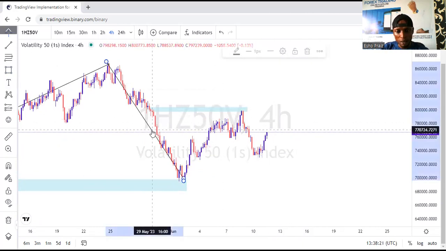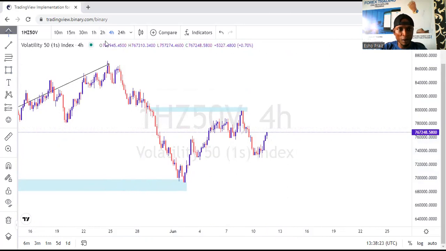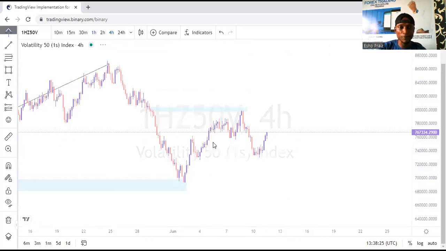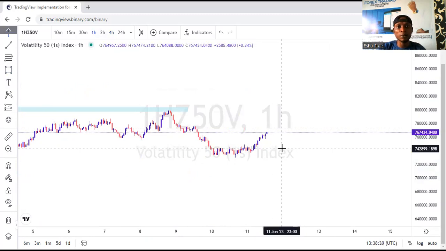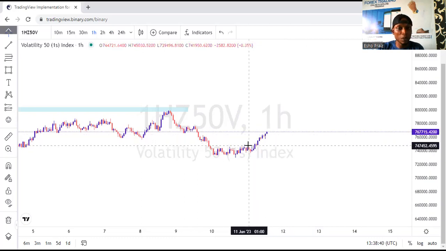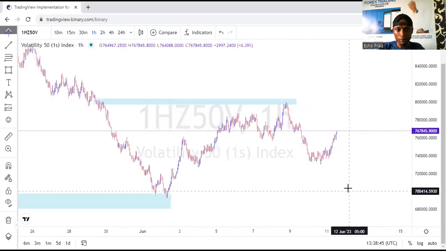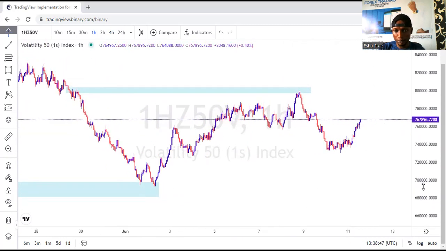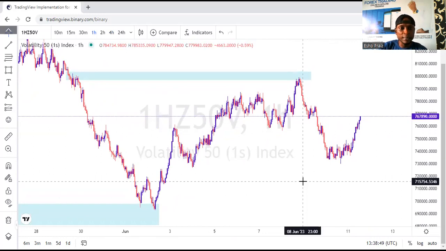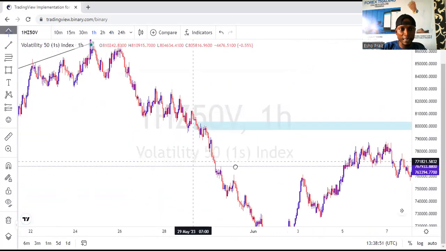Okay. What we're going to do right now is scale down to 1 hour, our medium time frame. Since we understand that the market changed from uptrend to downtrend, I want to show you how I caught the sell instantly, and how I caught this buy as well. That's what I want to show you, right? So now look at the market here. Look at this place. This is it.